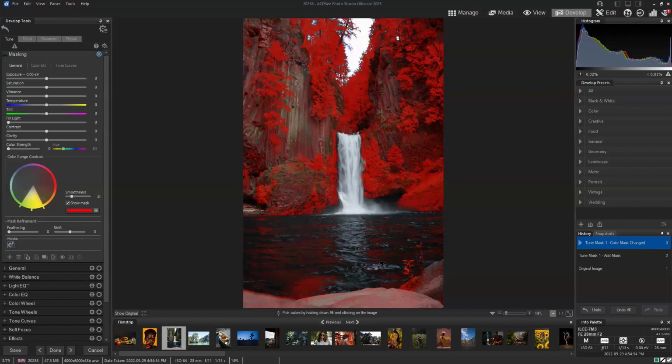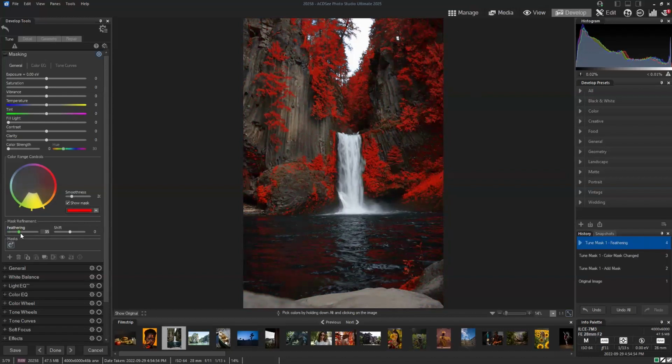So as you can see, I'm selecting all of my greens on my trees, but I'm also selecting a little bit of the water. And I kind of don't want to select the water. So if I bring my mouse right here and drag the top of my triangle to the bottom, and then start dragging it back up, you will see that now I don't have any of my water selected.